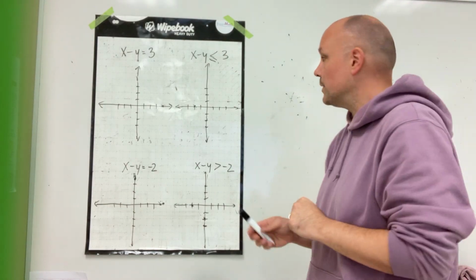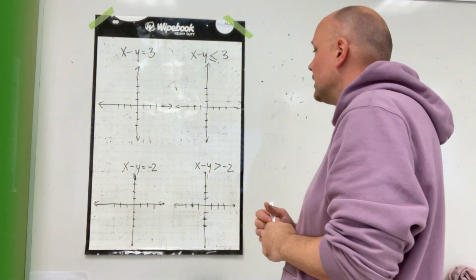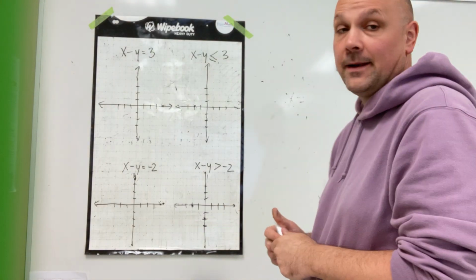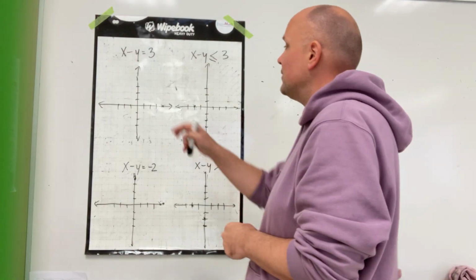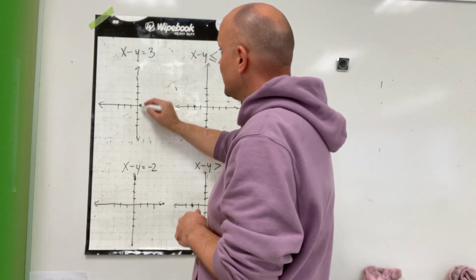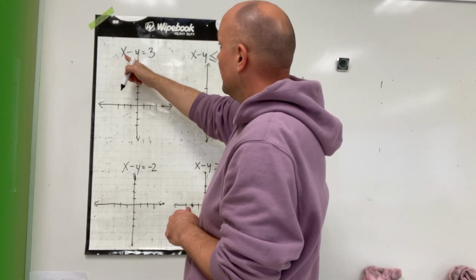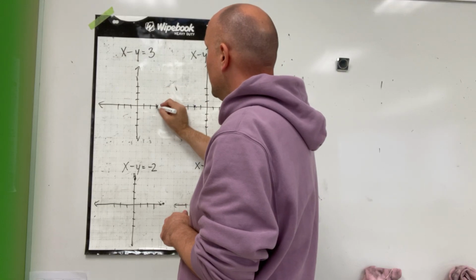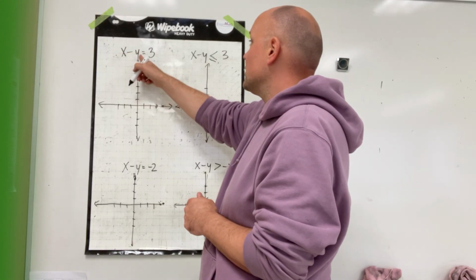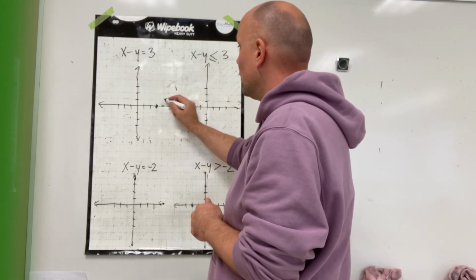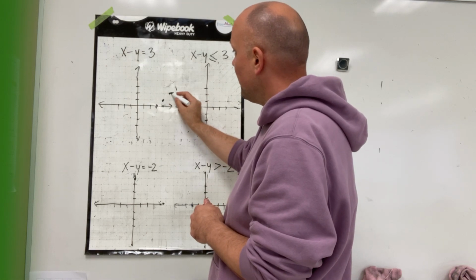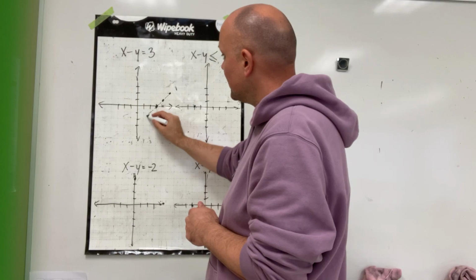Okay, so let's recap what we did with x minus y and the inequalities that come from that. If I have two numbers that subtract to 3, well, 3 minus 0 subtracts to 3. 4 minus 1, for example: x is 4, y is 1. 5 minus 2. Okay, so we see that pattern, which means that we can connect it all the way down.